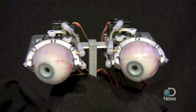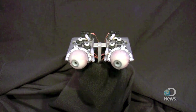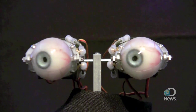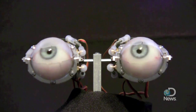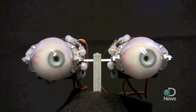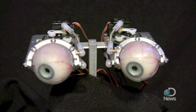Eye kits range from 850 bucks to just over a grand, and while the majority of his customers are using them for special effects puppets and creatures, the more he refines them they're going towards robotics like humanoid robots. He's also had interest from medical training simulation mannequins — basically any application where you need an expressive, realistic set of eyes.